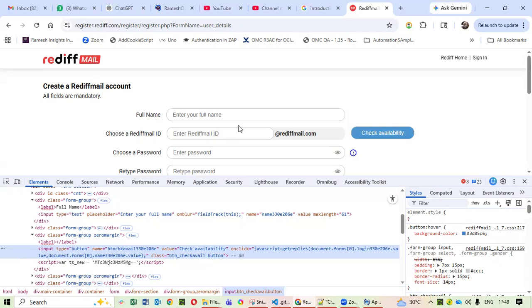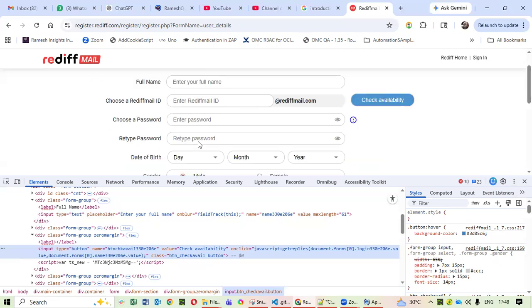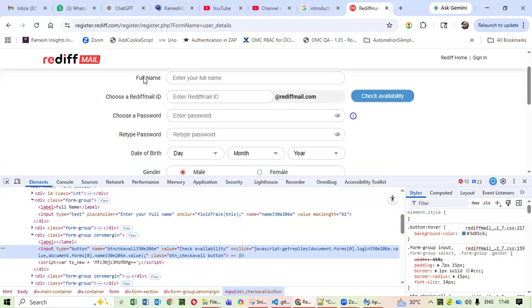Any one of them will be given. Now here they have given the input tag. In some other places you will get a button tag also. Okay, clear?